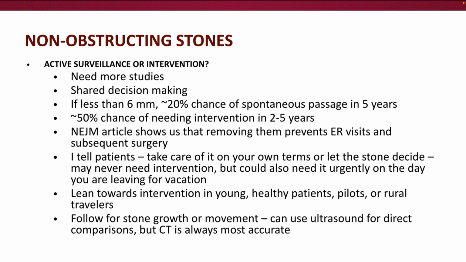If you're not going to intervene though, then you're going to do surveillance. You do need to do surveillance. You can't just let them go. What you're looking for on surveillance is mainly stone growth. Stone growth is a soft indication to move ahead with surgery because it's just going to keep growing. It shows it's metabolically active. You don't want to let it get to that threshold where they need a PCNL. So you want to catch that and then intervene. Or movement. Movement concerns me. If I'm watching a stone and it's in the lower pole on one scan and then the upper pole on another scan, I think they're at way higher risk of acute obstruction, and I would definitely intervene on that.